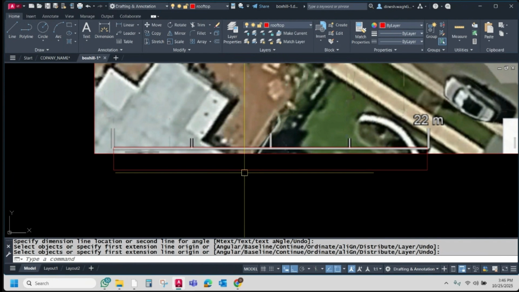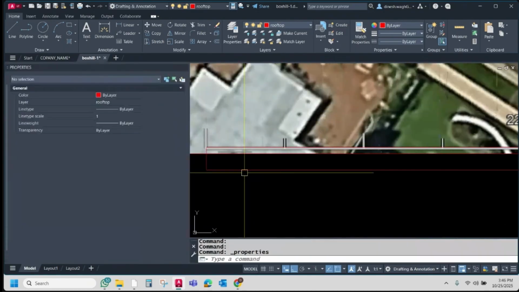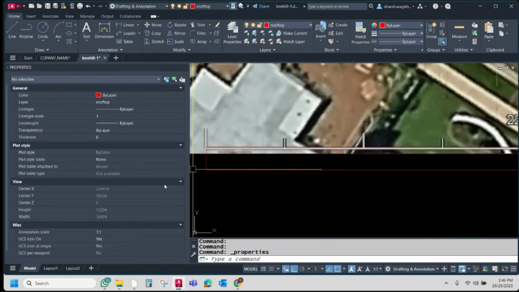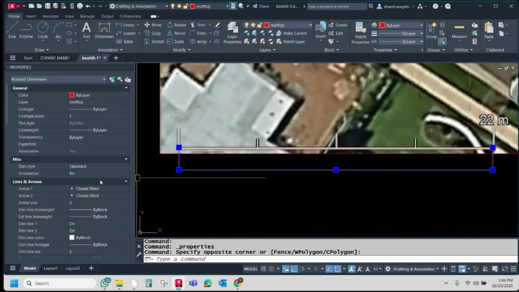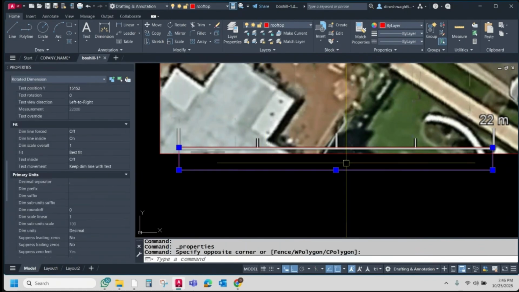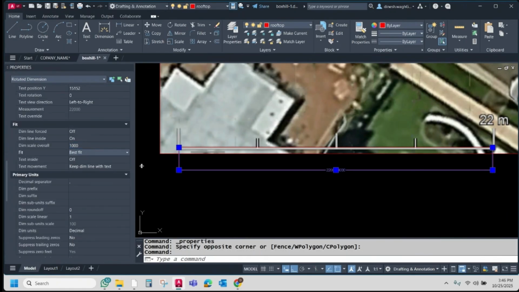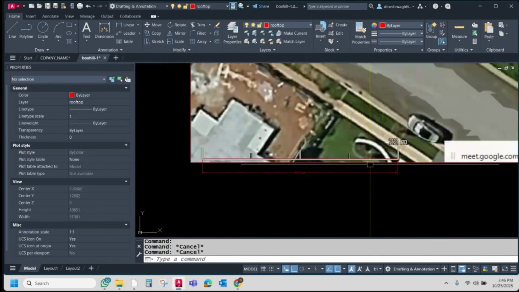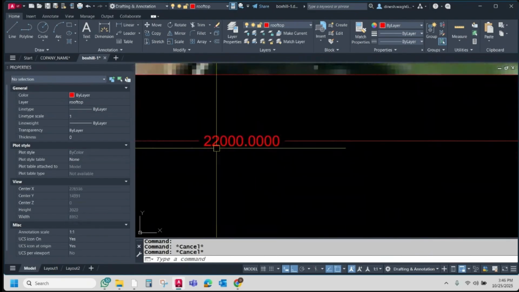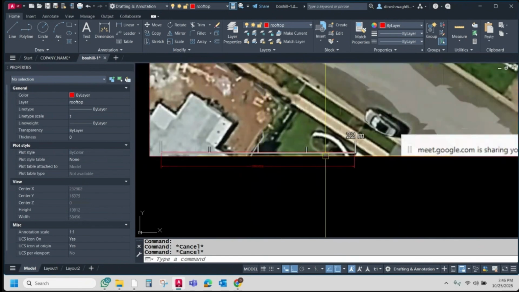For opening the property bar, I use Control 1. So my property bar will open over here. I adjust this as per my reference, then select this, and we will scale these dimensions by 1000 to view clearly. So here we can check 22 meters is our dimension, which is 22,000 mm.